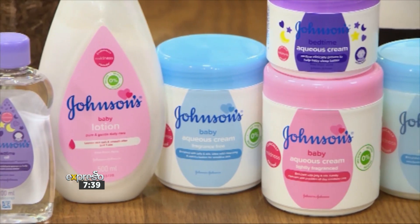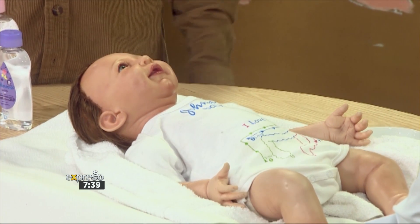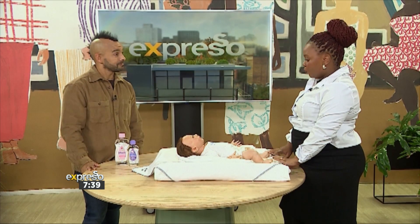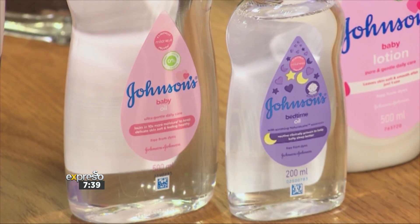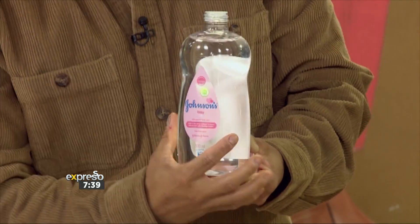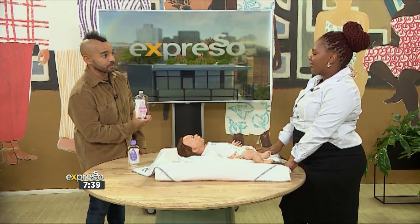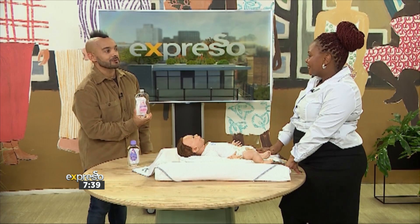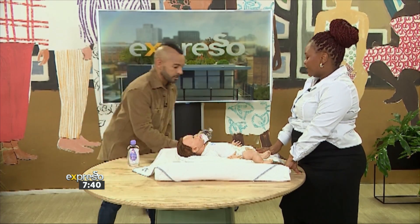Now that we've got the entire environment ready, let's talk about the first steps — where's a good place to start? So we start at the bottom. Carl, if you could please just grab our Johnson's Baby oil and add a few drops for me. The reason I open it in that way is that it's got a child-proof lock on the top, which is very useful if you have a newborn in the house and also some toddlers — that's a very good feature.